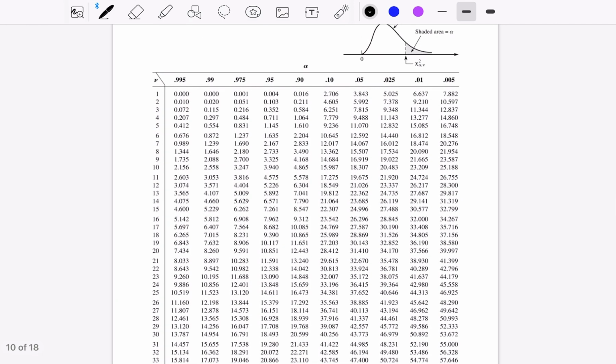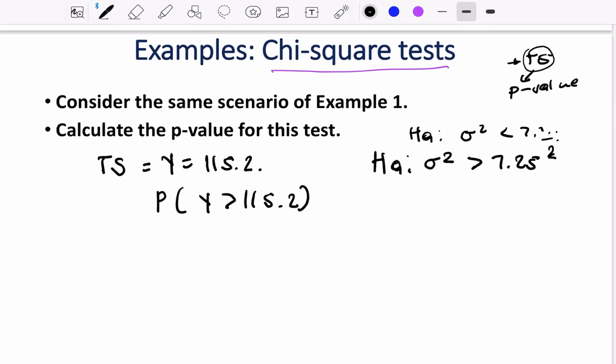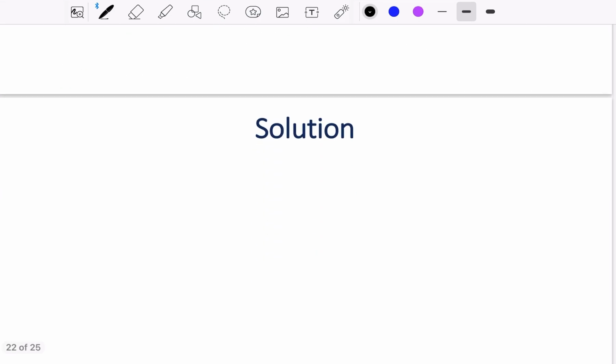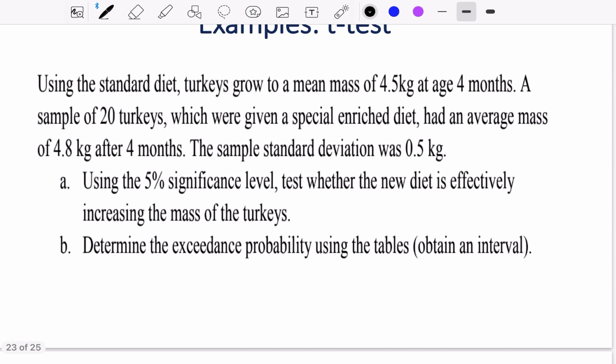All right, so in a test they will always be specific, but that's how I just wanted to make you understand how to get what the test is, what the p-value means essentially. So now you get the idea, right? But you would go and look for that probability concerning this value on the chi-square tables. Okay, so now let's look at another example that is based on a t-test.